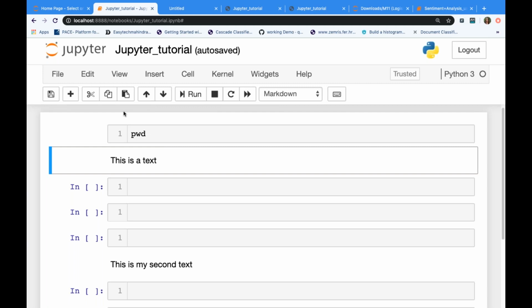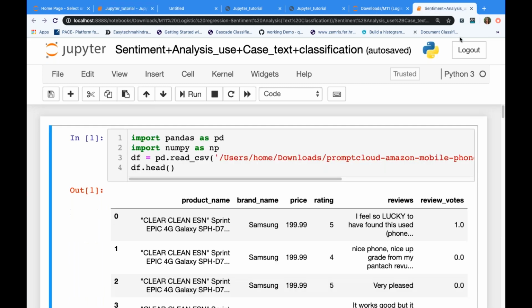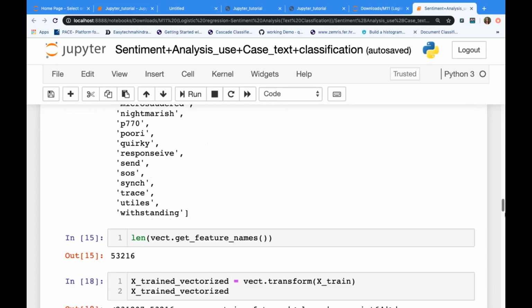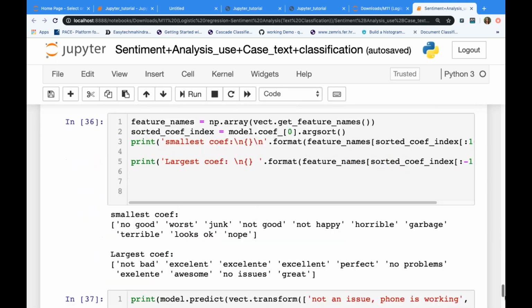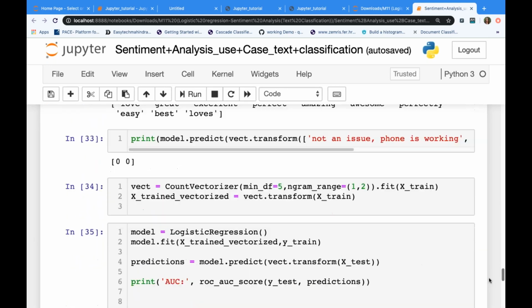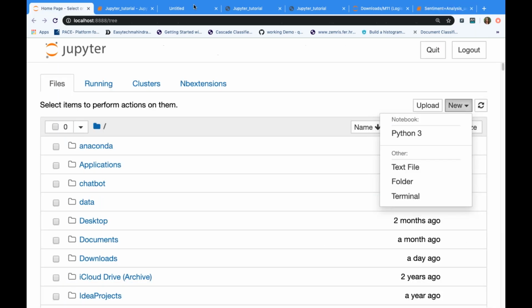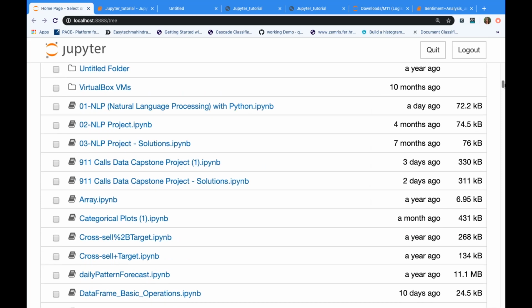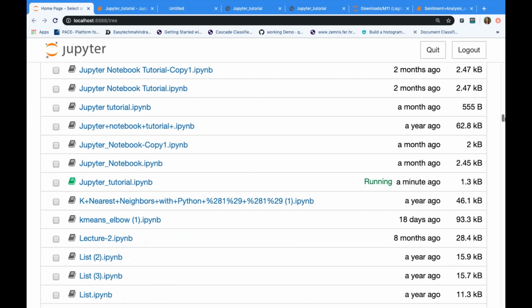The second section of the tutorial is about the Markdown language. If you see these notebooks, let's say this is one of the notebooks, I have written code. Below it, I can see the output. Sometimes I have written text, right? Maybe I can show you some other notebooks where I have created some nice visualization and notes.